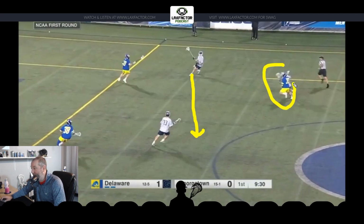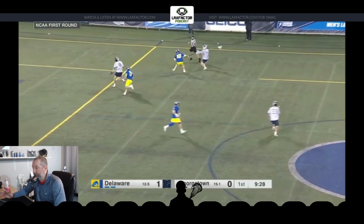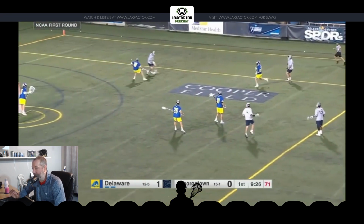They're obviously trying to lock off. They've obviously got guys playing pretty tight off screen over here. This dude was open. Get that dude the ball because he's got the other shorty. Instead, you're going to see he's going to try to throw it down to the wing. That is not going to go well for him.